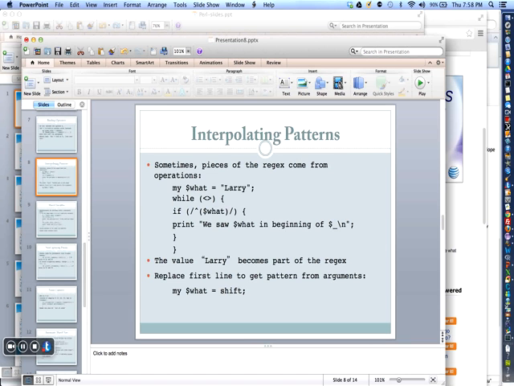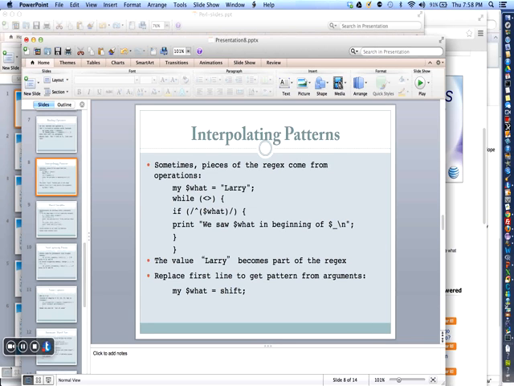In this case, it will act as if I have typed ^Larry. Okay, so close parens. Then it takes the content and matches with the current $_. And of course, this will return a true or false value.